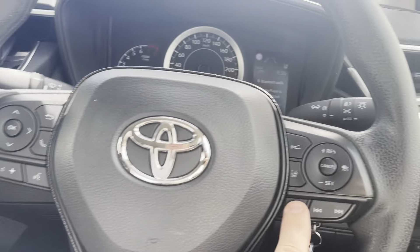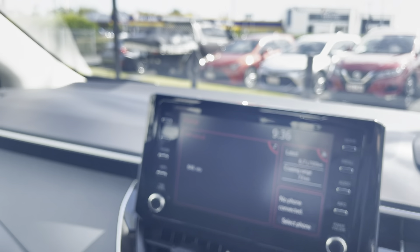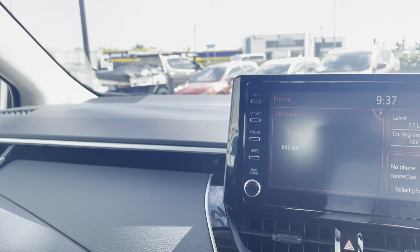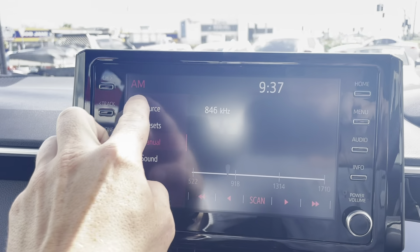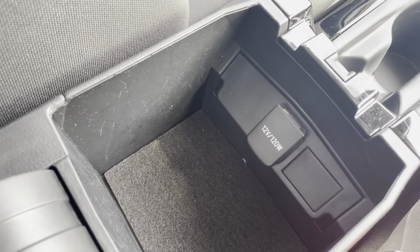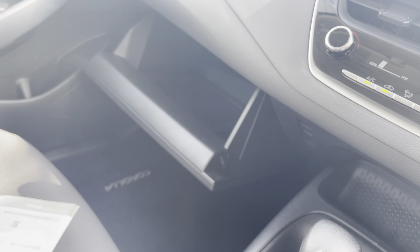You have your mode button which can change through to different audio sources like your AM FM radio, Bluetooth audio, and everything like that. This vehicle does have Apple CarPlay as well — just hook up your phone to the USB point underneath and you'll be able to use your phone with Apple CarPlay. All in really good condition along the inside of the vehicle. You've got your touchscreen display where you can go through your audio source, FM AM radio, and Bluetooth. You also have a 12 volt power outlet there as well.